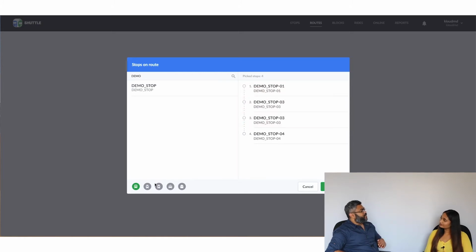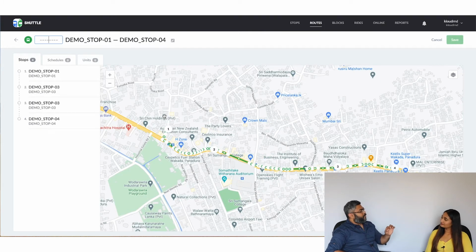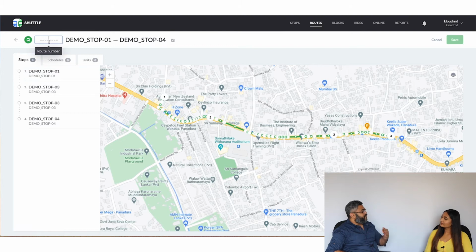Once you assign them the route, the application automatically optimizes the route to reach each pickup or drop point using the best and the fastest route, and then you can add schedules for each of these routes. Like say in the morning, you start at 7 o'clock and then another route at 8 o'clock, and so on.